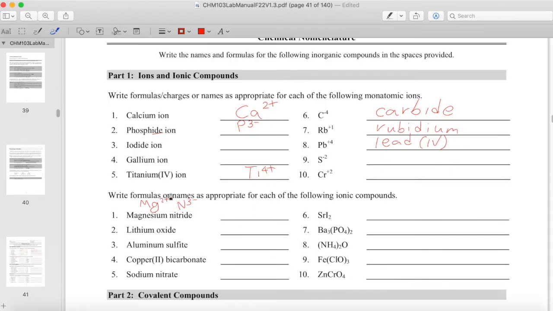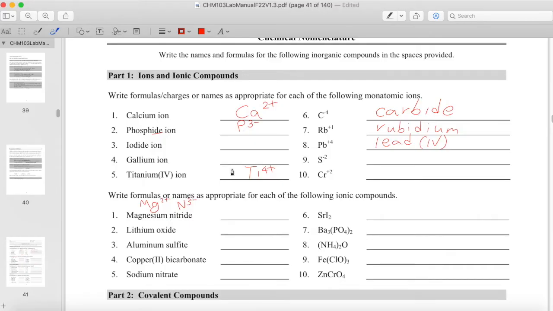Of course, we want these positive and negative charges to balance. We need them to cancel each other out. Just glancing at this, that's not going to happen, because 2 and 3 are different numbers. They're not balanced. So we're going to have to alter the number of our ions in order to get this to work out, and we're going to show this with subscripts in our final formula. There are a couple of ways to do this. You could simply cross the 2 numbers. You can put the 3 down here next to magnesium, and you can take this 2 and put it next to the nitride. Don't move the charges, of course, because it's just an absolute number of ions.